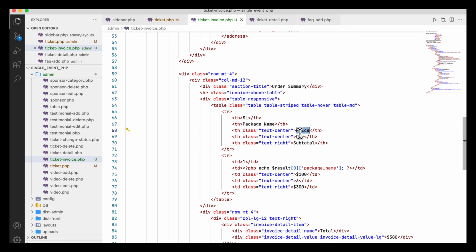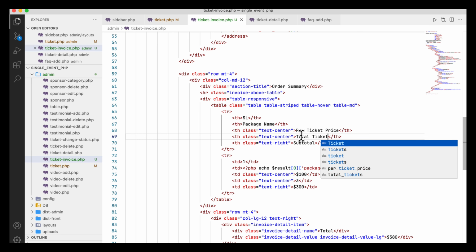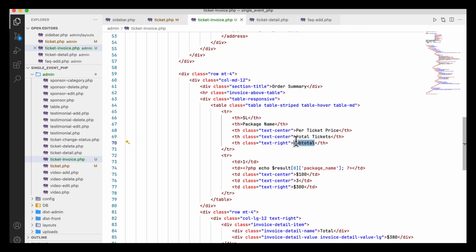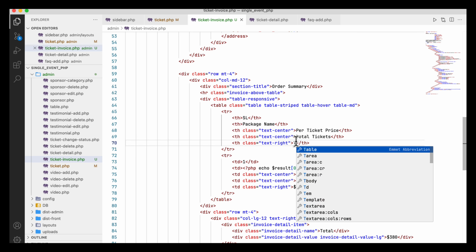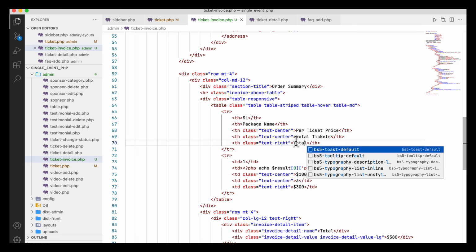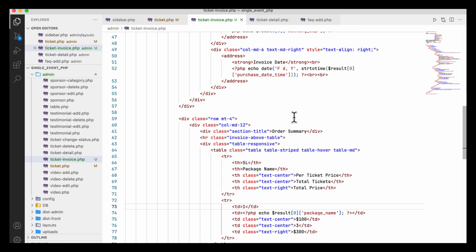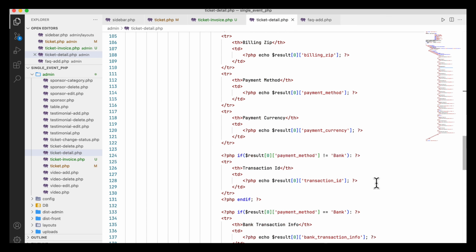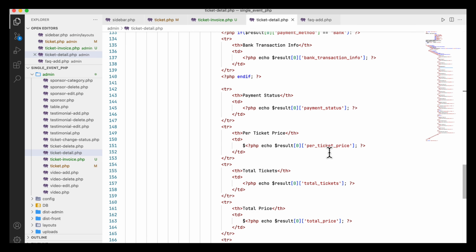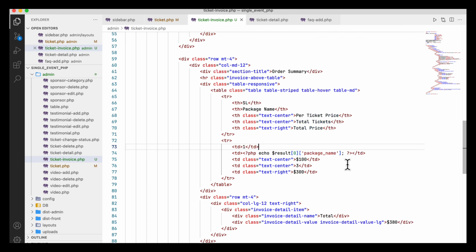Then you can show the per ticket price, then you can show total tickets, and here you can show the subtotal or the total price. In this case my data will be from here. I am going to the bottom, and here you see per ticket price is this one, so I copy this.